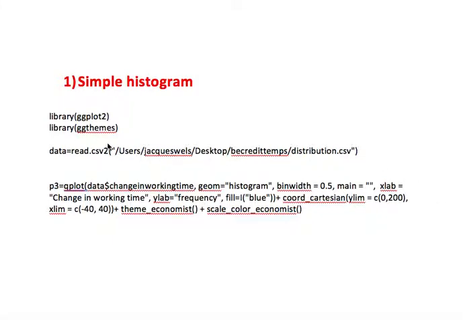Here, the first line after the 2 packages is the directory for your file, the file you want to use. As you can see here, it's a CSV file. As you can hear, I'm a French speaker, so basically I have a French software, and my Excel uses dots as comma and comma as dots, so I need to use the read.csv2. If you are an English speaker and you use an English version of Excel, you don't need to write csv2 but only csv. Okay, that's a little trick if you're a French speaker.